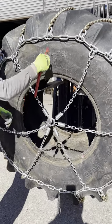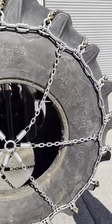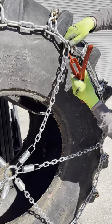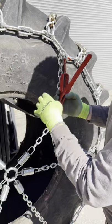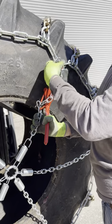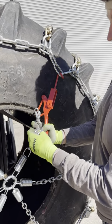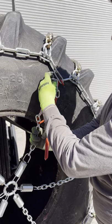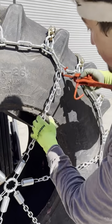And now what you're gonna do is you're gonna go around the whole tensioner on each leg and you're going to tighten it with the load binder. Again, we use the load binder to shorten the distance. We move the cross chain hook back by two links on the tensioner chain. And then we hook it back onto the side chain once more.